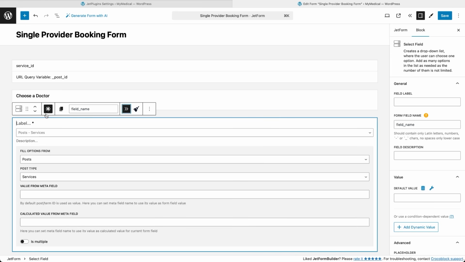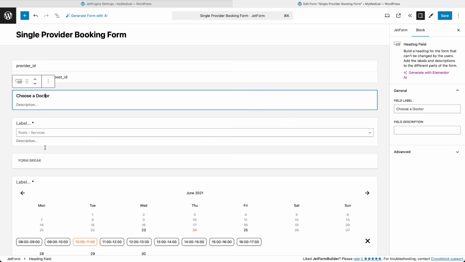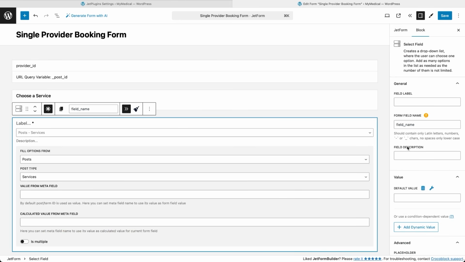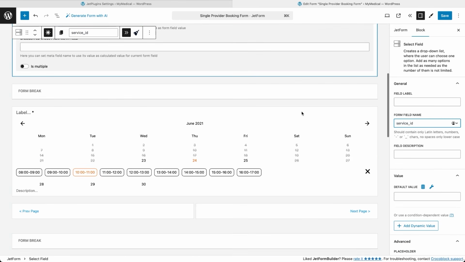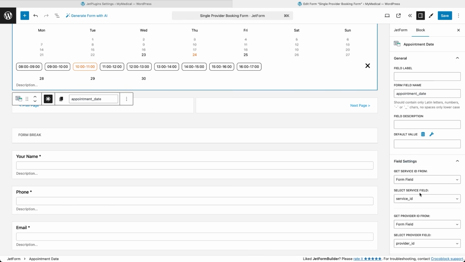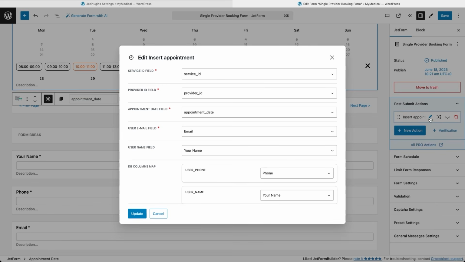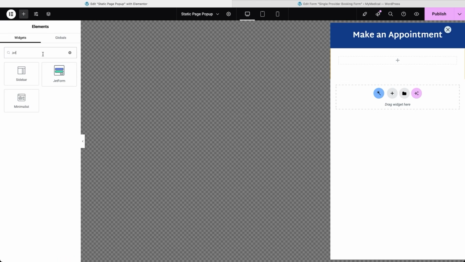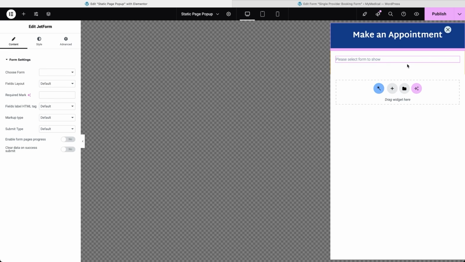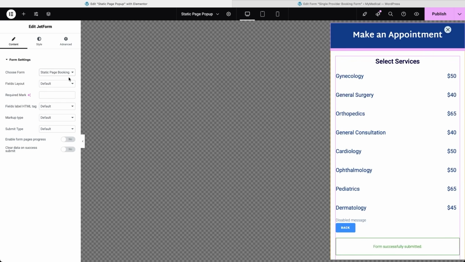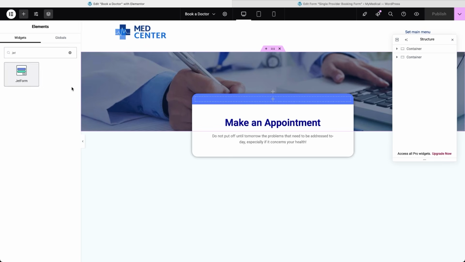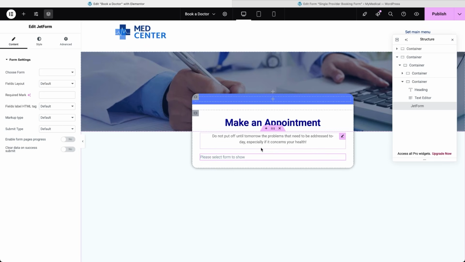As long as the appointment date block is connected to the hidden field, which holds the doctor post ID, and this service field, it will automatically show only services related to that doctor. That's pretty amazing. I'll continue by styling the form and configuring the post-submit action as we did earlier. Then I'll place the forms where they belong. The static form goes in a pop-up linked to a homepage button, and the two simplified forms will be embedded on the pages linked from the service and doctor single pages.